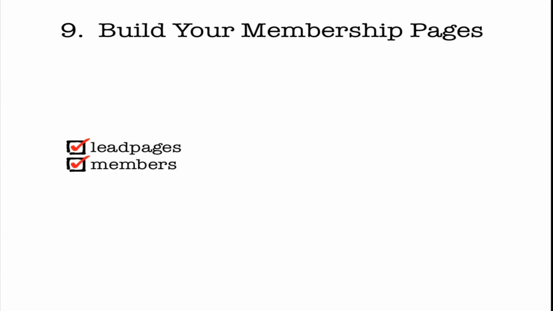Now 9, it's time to build your membership pages, and again, you can use Lead Pages for this. I've built lots of e-courses on Lead Pages alone. They have, I think they have now 2, maybe 3 autoresponder templates, and that's what you would use. So really a great way to do that. It's affordable. I think $67 a month is what I pay. They also have a $37 a month option.